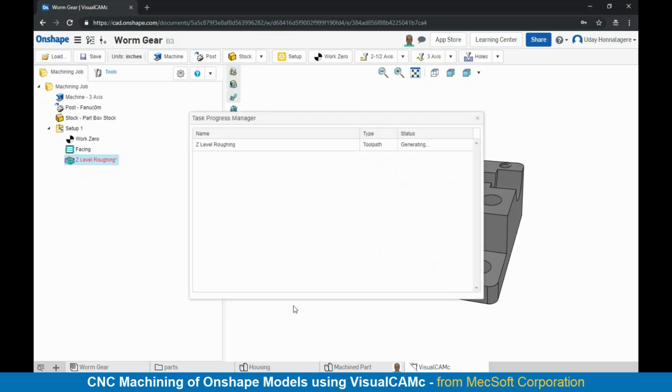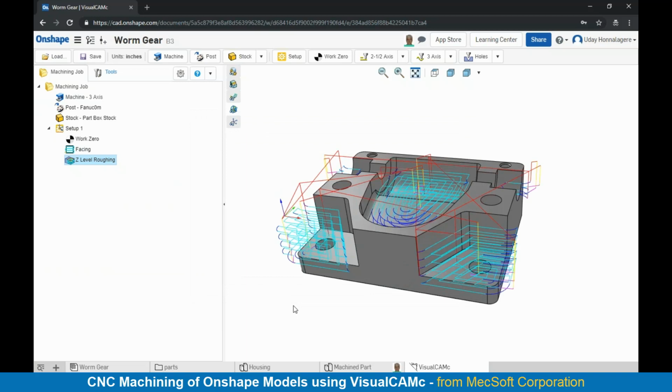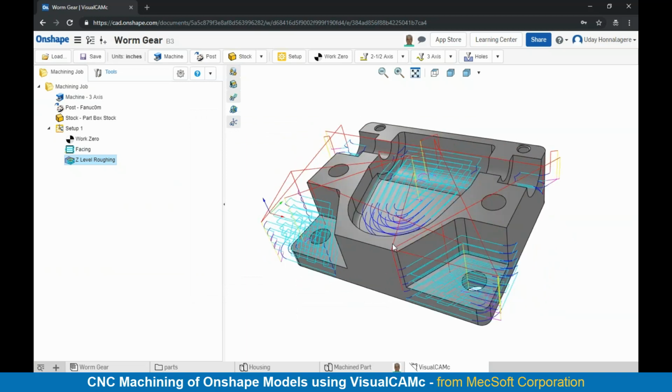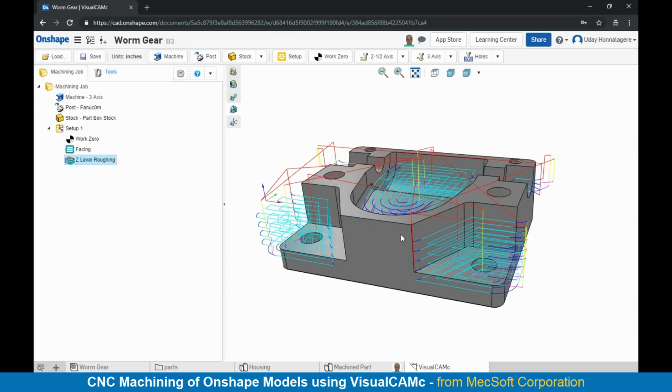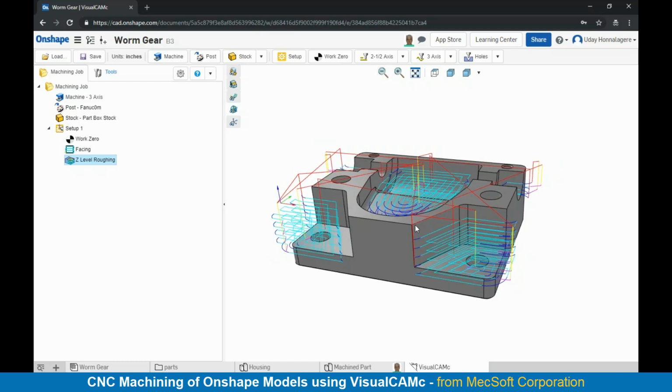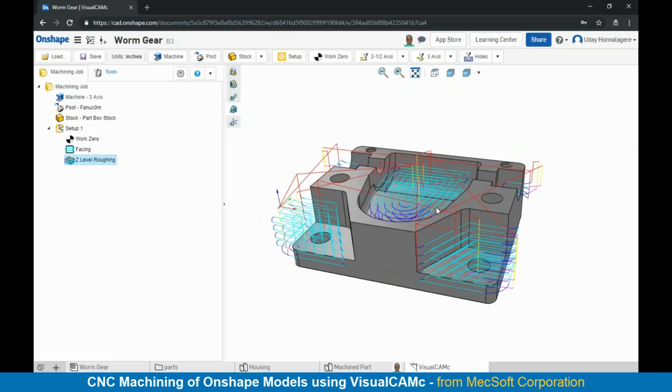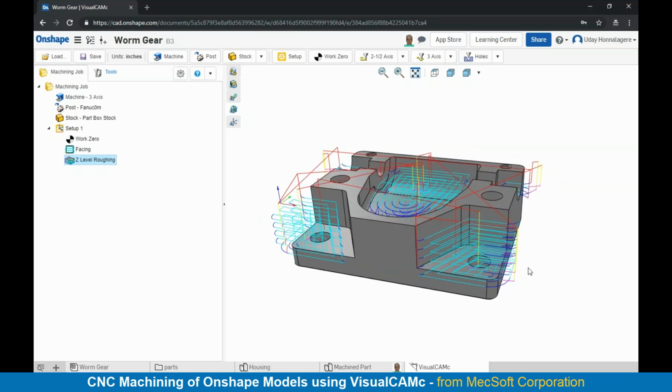generate the toolpath. Now the toolpath is being computed and delivered back, and you can see how quickly and efficiently you're able to generate the toolpath. So there's scalability available since you're running in the cloud. Depending on the intensity and computation involved, it can automatically scale up and scale down the use of the servers. So the toolpath has been generated in here, so we'll go ahead and run a verification.